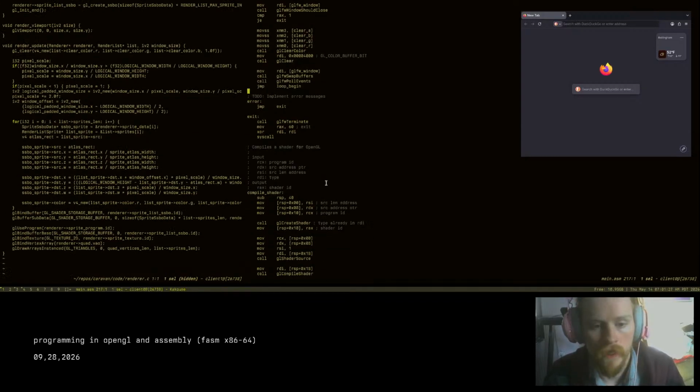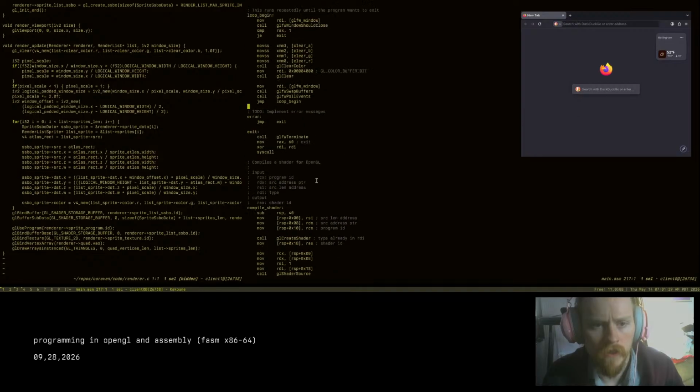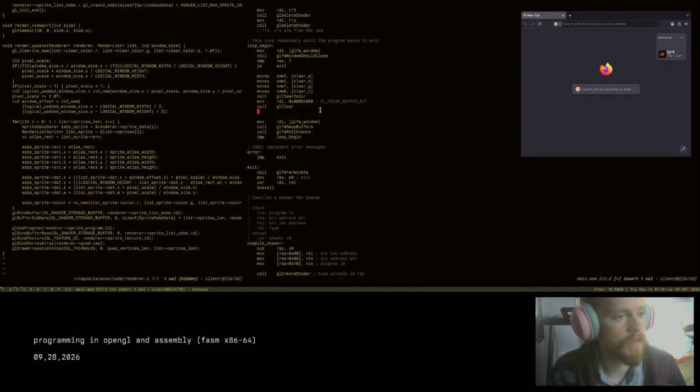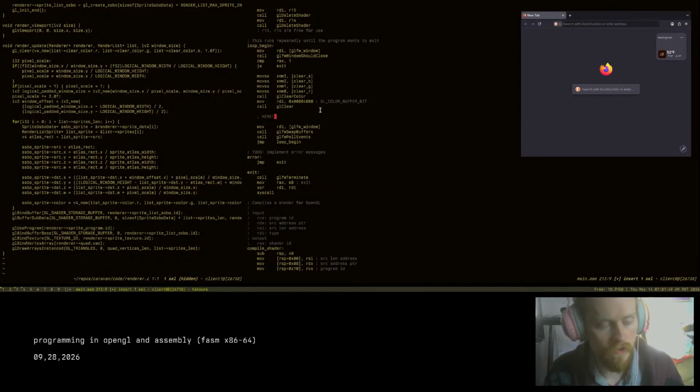Right. Okay, so yeah, are we calling GL clear yet? Where's our loop? Okay, so we have the window should close stuff. If it should close, we move to our exit. All right, this is us moving the clear color into the situation, and then we're calling GL clear, and then we're swapping buffers. So here, to do draw quad.